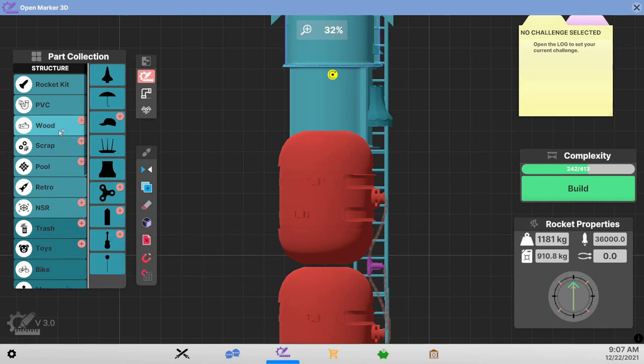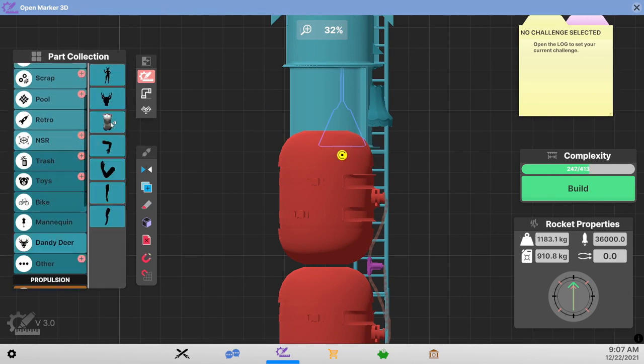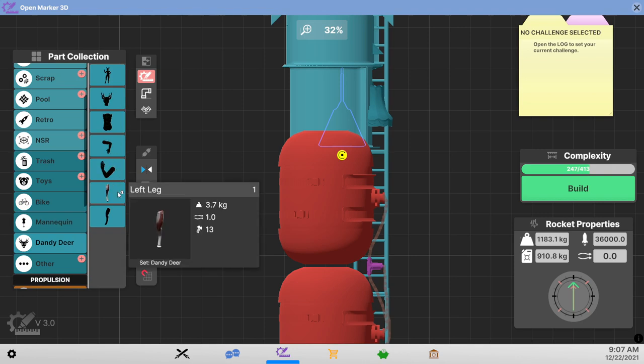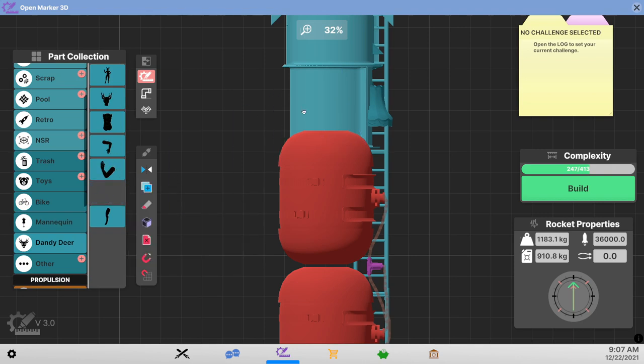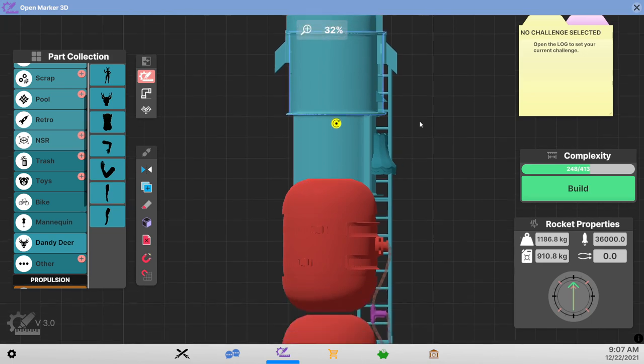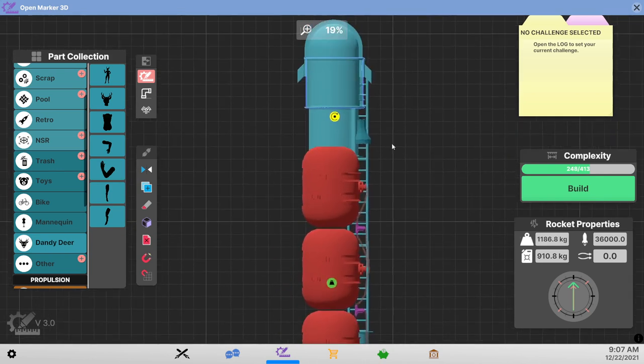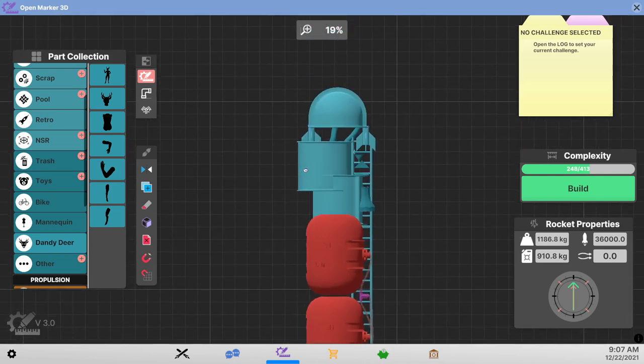Eight. And then the stuff we didn't get was like NSR 9. And we'll put a dandy deer leg. Okay, that's 10. That's 10 different groups even. That should be a separate tag altogether. Okay, and we've got the mannequin.